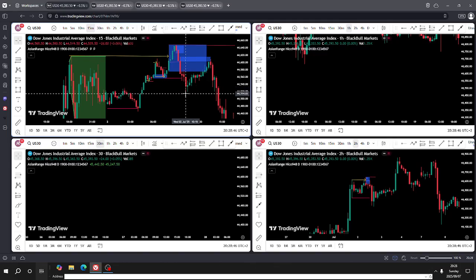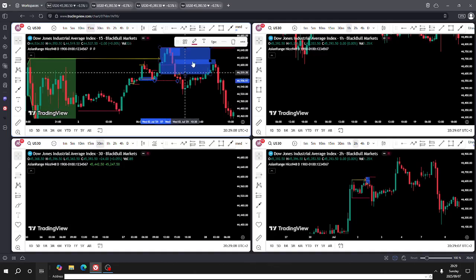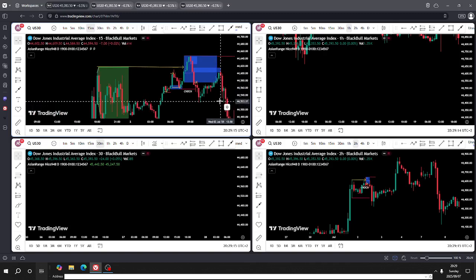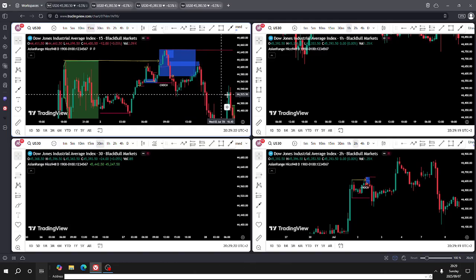Now as we are waiting to look at what's happening right over here, we see this candlestick coming in. What does this candlestick do? It sweeps the high of the previous candlestick. Can you see it? As it sweeps the high of the previous candlestick, what happens? That becomes taken out. Then we say change of character. It was so good to wait. This says change of character, right? And this becomes a change of character.